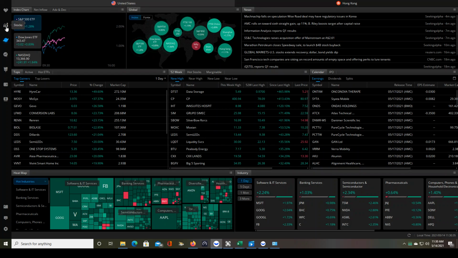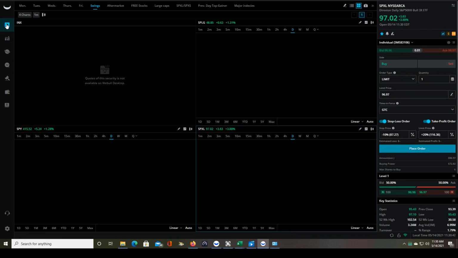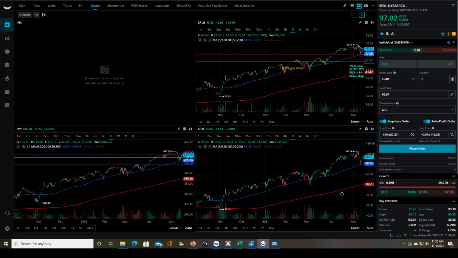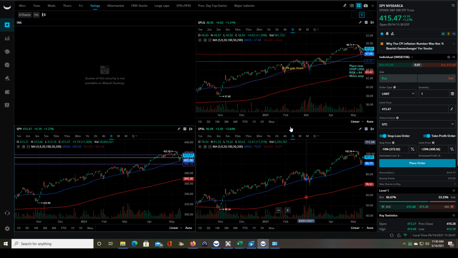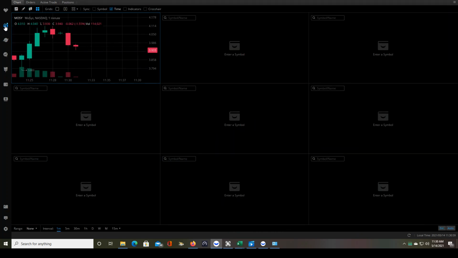Now, if you watch my other live trade recaps, you know in the old version of Webull that I like to trade from the watch list. The reason I like to trade from it is because I can click on any of the stocks in the watch list and all of my hotkeys and everything automatically go to that stock. So that's kind of nice. Now, there is a workaround that I found in Webull 5.0. I mean, it's not that big of a secret, but if you click on this stocks icon, you can have as many as 9 charts on a single page, and it's very nice too.